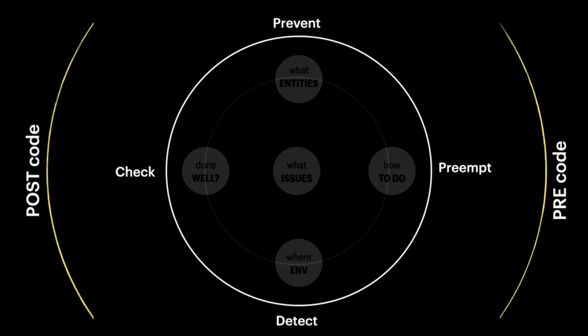And then you do the other ones, which is detection, which is finding new issues, and checking, which is basically finding if the existing ones have been broken, which is more often regression, as you say. So if you consider this as test, this is retest. Detection is test. So that is post-code. You can only do that, more often than not, when you get the code. So these are the four things that we do on the pre-code side and post-code side.